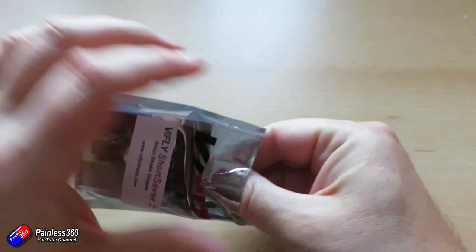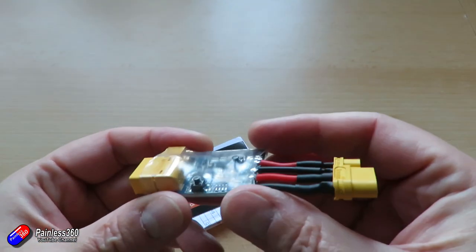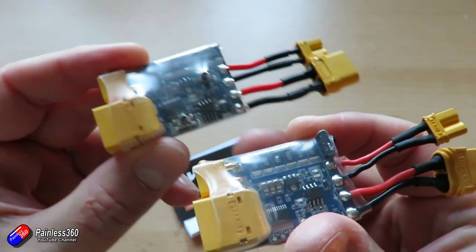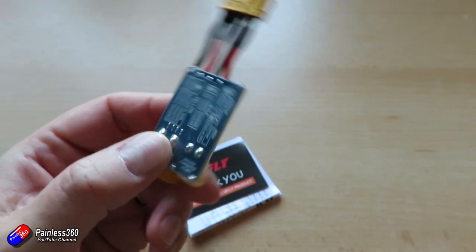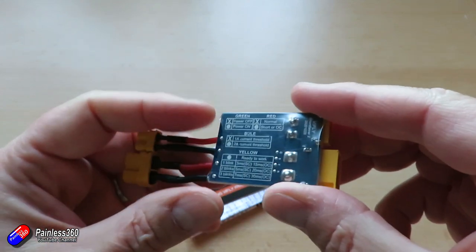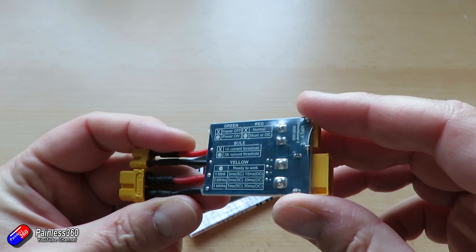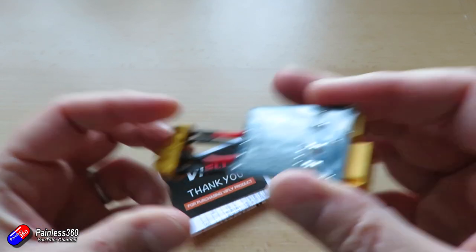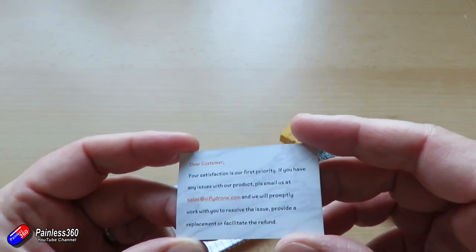The new one has a couple of extra twists up its sleeve. In terms of specs, they're very similar — it supports the 1 and 2 amp cutoff and has XT30 and XT60 connectors. It's only about 48 by 30 by 10 millimeters deep, and it'll cut off in about three milliseconds with a short circuit and about 50 milliseconds in overcurrent. That's a lot quicker than using something like an automotive light bulb, and the input voltage is anywhere between 2 to 6S.